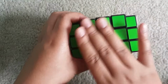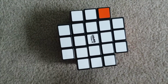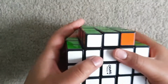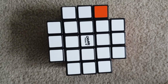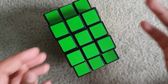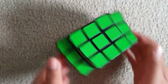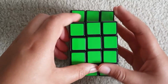So, like I said before, the top is green, but these sides don't match up. So to solve these sides, there are a couple of cuboid algorithms. So the 3x3x5. If you know how to solve the final layer of a 3x3x5, then you'd know how to solve these. But I'll just tell them to you now. Okay, so now we have to hold this on the top and the cube like this. You can hold it that side as well, but this side works just as fine.